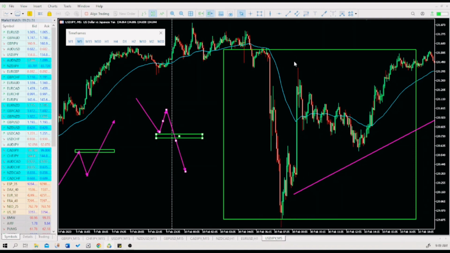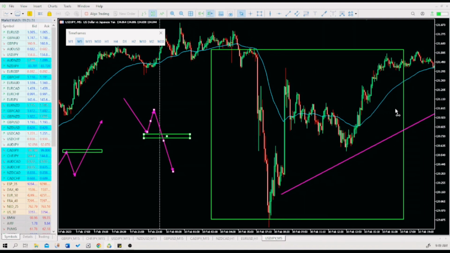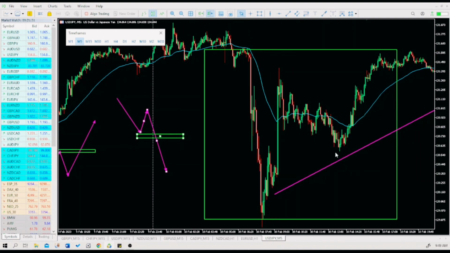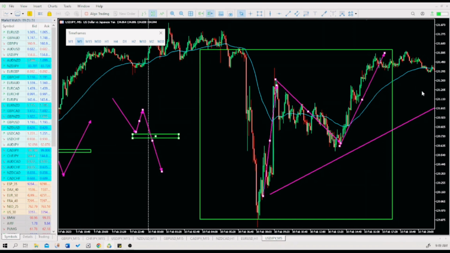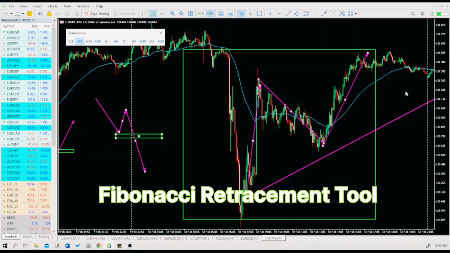So you identify the Z pattern, and then we are waiting for the market to retrace back to any of these zones, because we know first up move is here. We know our second up retracement, and then our second up move is here. Waiting for the market to retrace to a particular zone. Where should we retrace to? That is when you are going to use the Fibonacci tool, okay? To know where it's retracing up to, we can't tell.